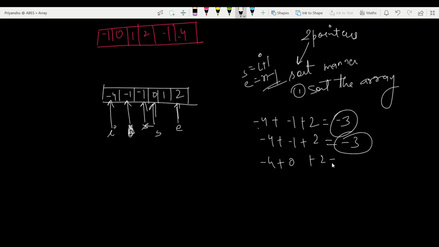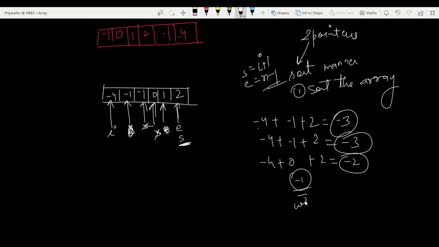Minus 4 plus 0 plus 2 equals minus 2, so it is less than 0, so we'll move our start to the next position. So start will be here, so now we calculate the sum, it becomes minus 1, so it is still less than 0. We'll again move our start to the next position.